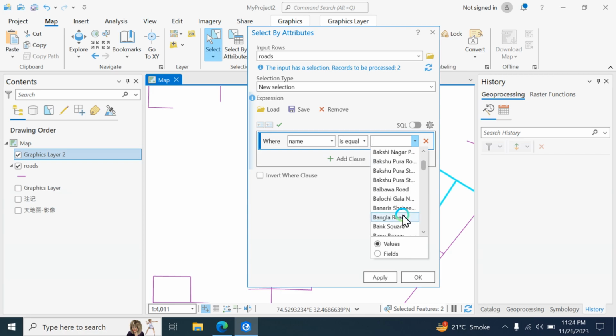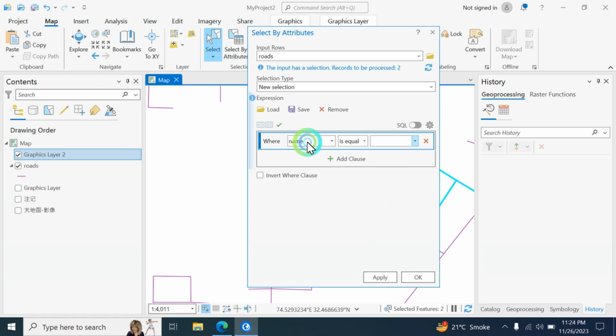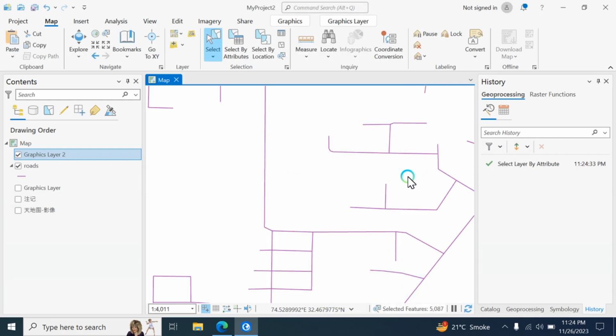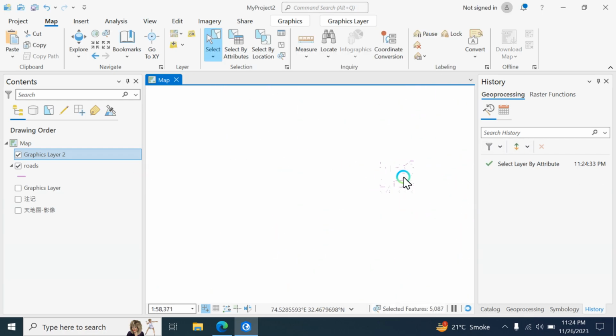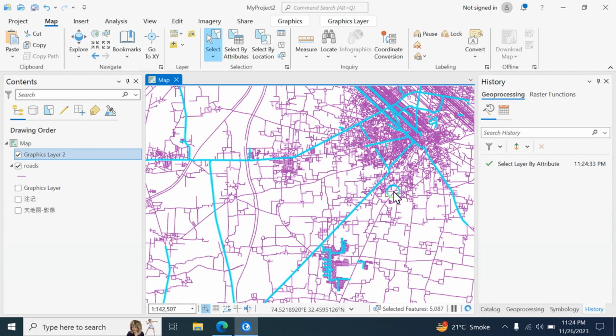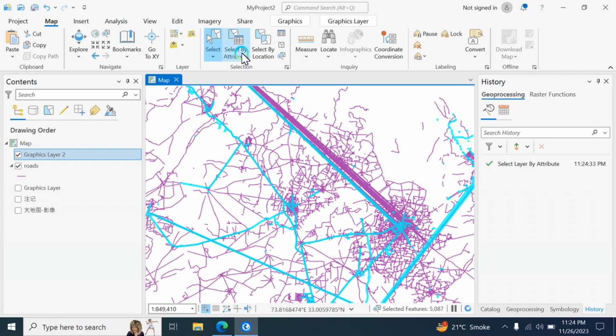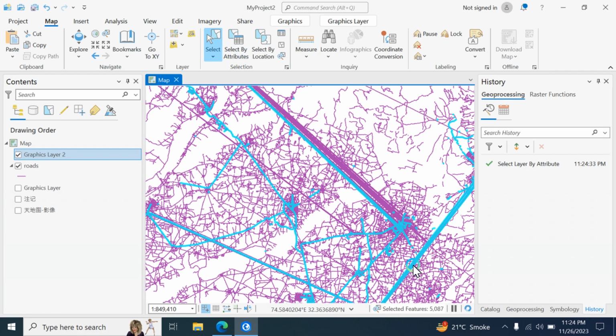If I choose, for example, one way, then 0 or 1, I'm going to select 1, then click on OK button. It takes a little bit of time and all one-way roads are selected on my map. You can see that all these roads are selected on the basis of the attribute selection.